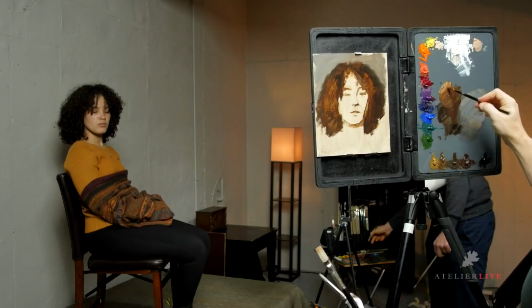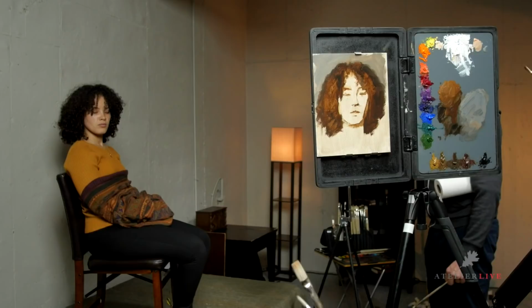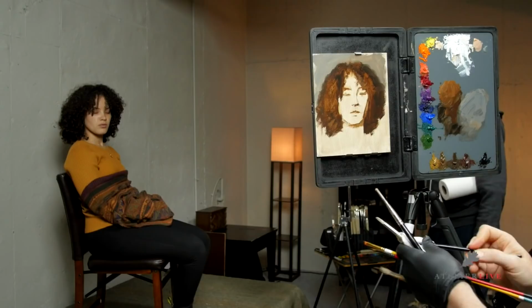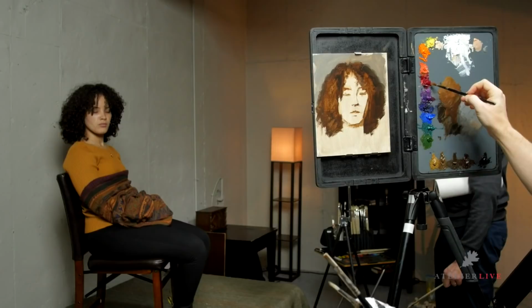I used the solvent-free gel for a while before I started using the oleo gel. And I actually really liked a particular property that it had, because it kind of granulated a little bit of the pigment when I was doing the glazing method, and gave it a pigment texture that I liked. But at the end of the day, I liked the control I had over the oleo gel. I also had just a touch of an impasto look to the oleo gel that the solvent-free gel didn't have. But I tell people it's good too.